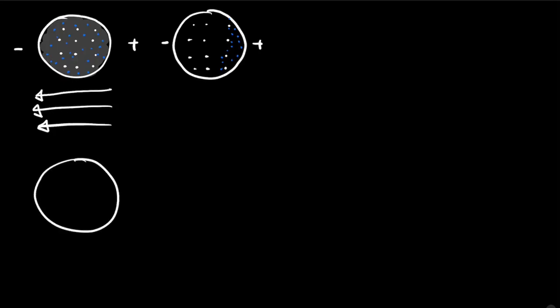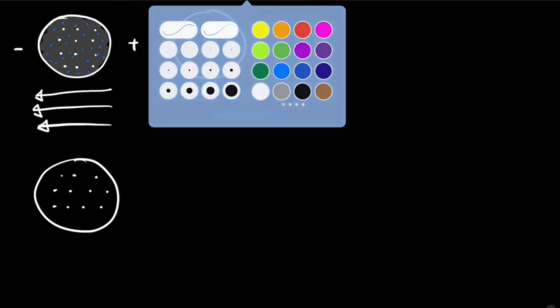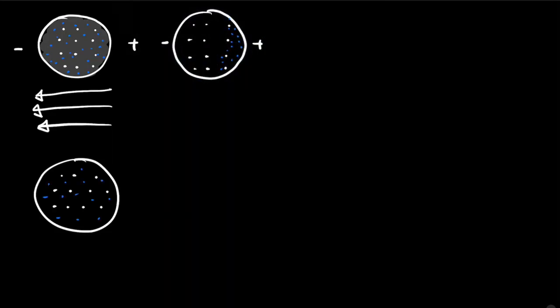Say you have our charged sphere, and it's completely neutral. You've got your lattice of metal ions, and then your sea of delocalized electrons. What happens if we put a positive charge right here? This positive charge is going to affect all of these electrons. They're going to move in such a way as to completely cancel out any electric field produced by this positive charge. So anywhere inside the sphere there's going to be no electric field, because the electric field generated by this positive charge is completely cancelled out by the electric field produced by all of these negative charges. So this is the case for metals in particular.